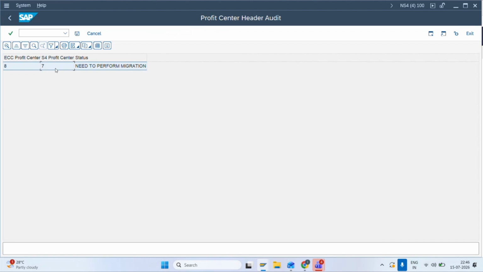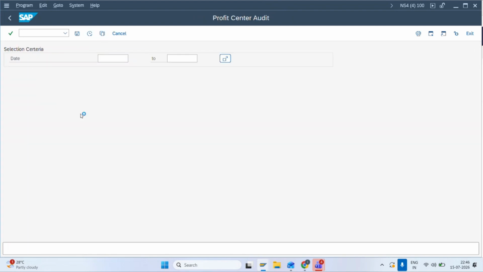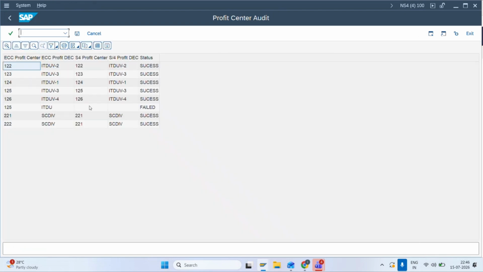It will evaluate the count of how many records were migrated from ECC to S4 successfully. Now you can see there are 8 ECC profit centers, but we have only 7 in the S4. It will scan the system at the database level and also show records that have failed to migrate from ECC. Now you can see there is one record which is not migrated successfully.